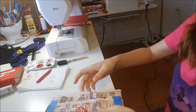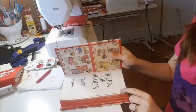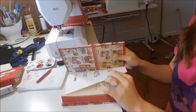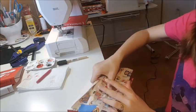Now, again, you'll notice that you only really got one line of color, but because it was a little wet, I got a little bit of it soaking through. But I don't really mind that too much, because we can always touch it up later if it really bothers us. So I'm going to take off the paper.